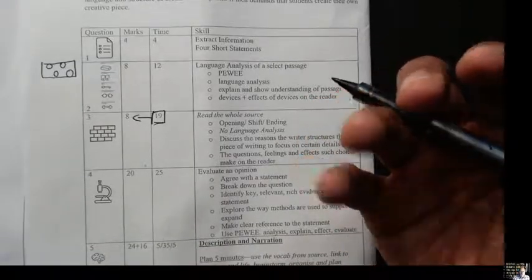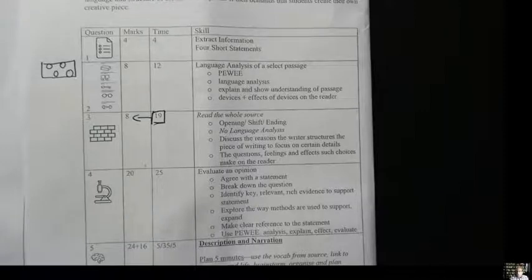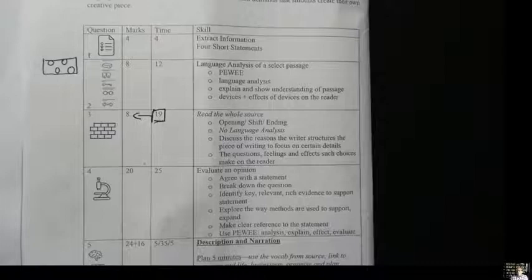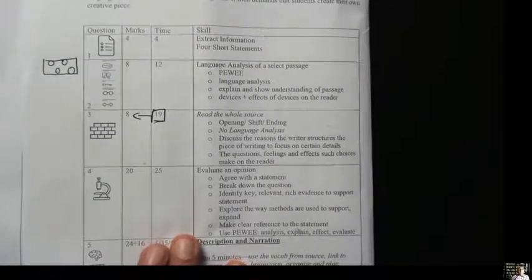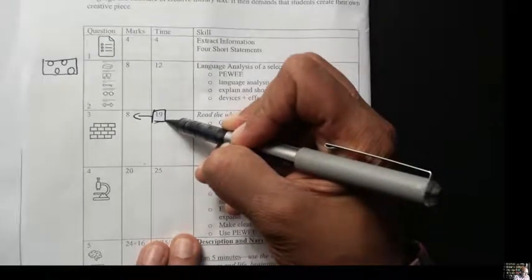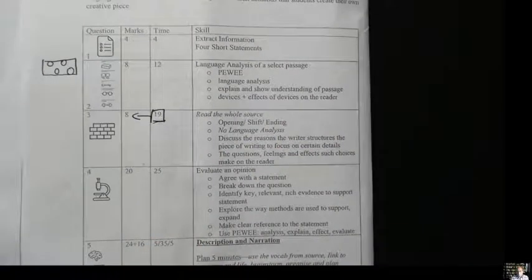If you're a little more advanced, you can look at things like time shifts, flash forwards, flashbacks, patterns, things that reflect how and why the writer put this text together this way. You need to actually read the whole extract. That's why it takes 19 minutes. Figure out how long it takes you to read a whole passage for comprehension. Hopefully it takes between 7 and 8 minutes, which leaves you time to write 2 paragraphs as you did for the language analysis.